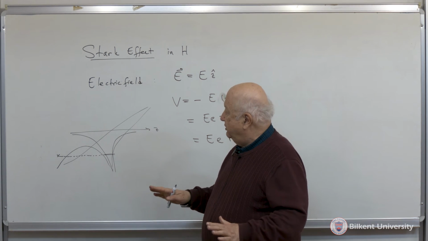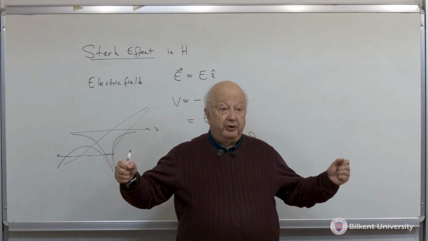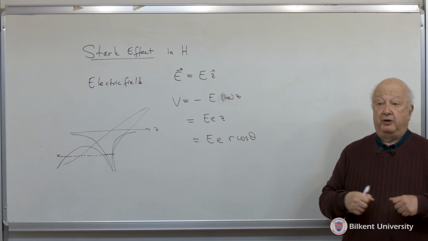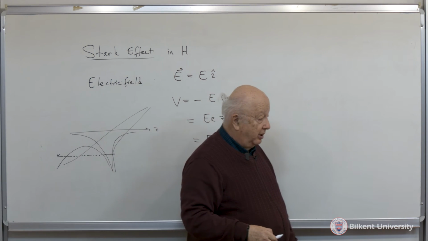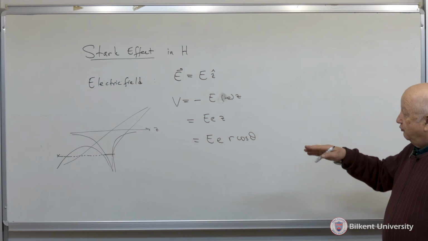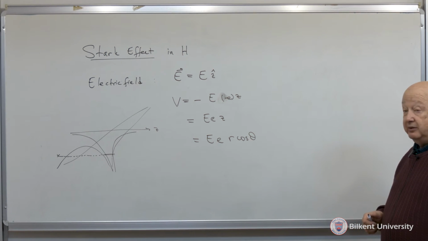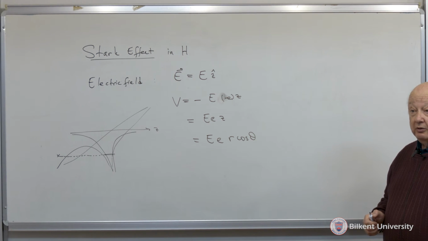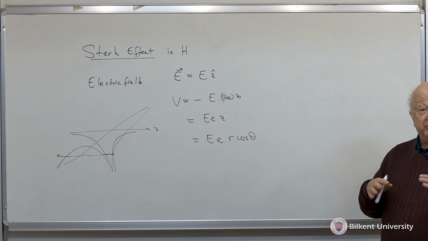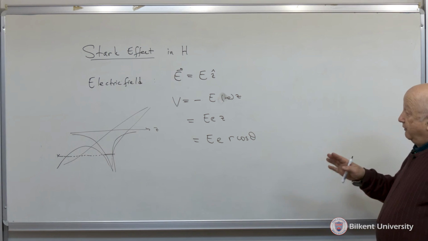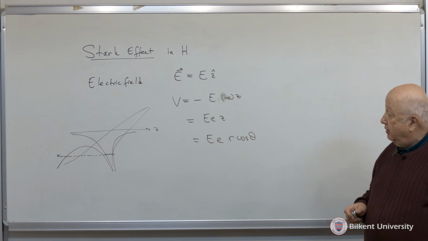Okay, but what we are going to assume is that the electric field is not so large that it's going to break the hydrogen atom apart. Obviously you can apply such a large field that you can just take this electron out of this place. Those types of fields are also useful for analyzing materials, atoms, etc. So this year's Nobel Prize, if you look at the physics behind it, they are these attosecond, extremely fast laser pulses which generate very large electric fields for very short periods of time, which results in the deformation of the orbitals and ionization and such things, and so gives you information about the structure of the energy states.